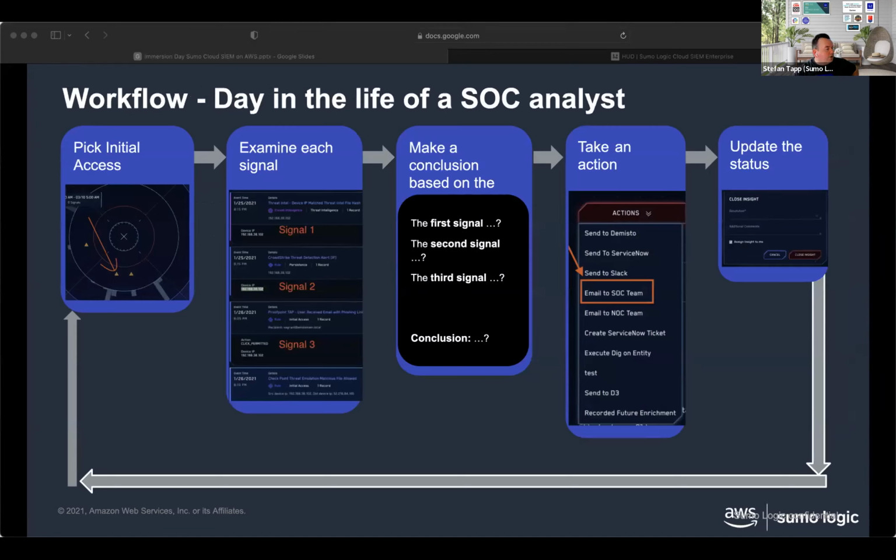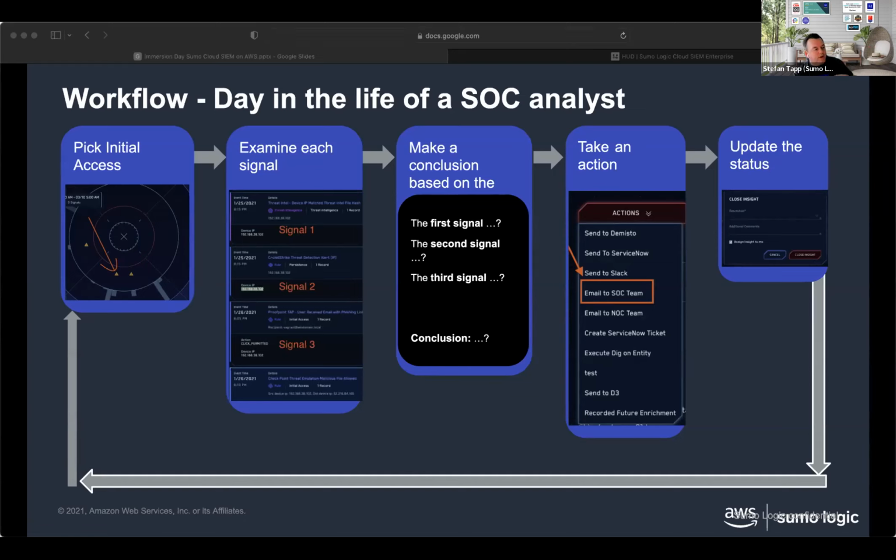While you're doing that, that's just a quick workflow screen that I've popped up there. I would come in, pick my insight to investigate, examine the signals, make my conclusion, and take an action. I'm sorry, I should have dropped into actions there for you, but if you click on actions, you'll see various different options.